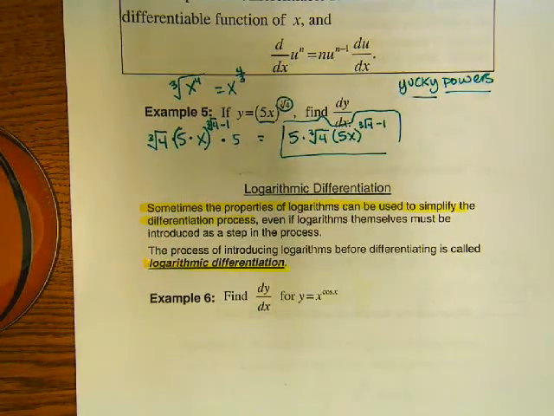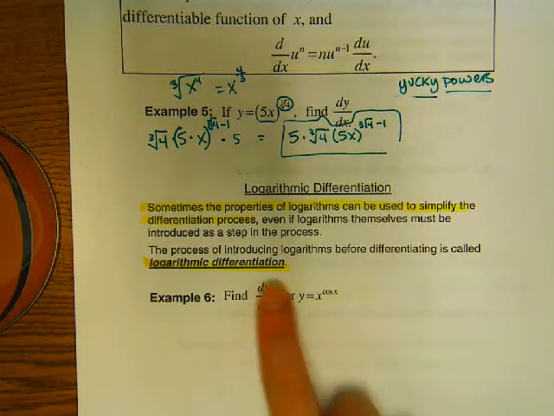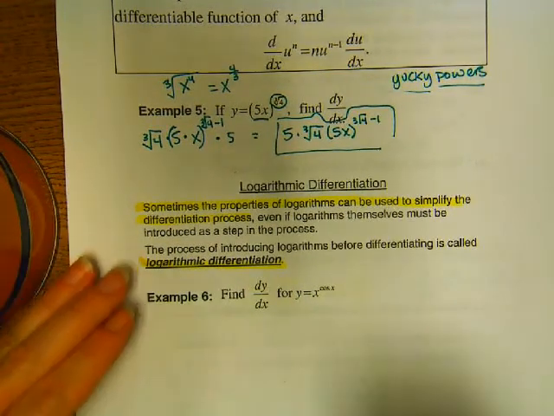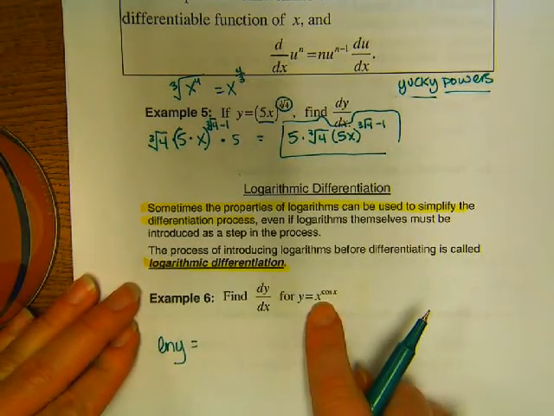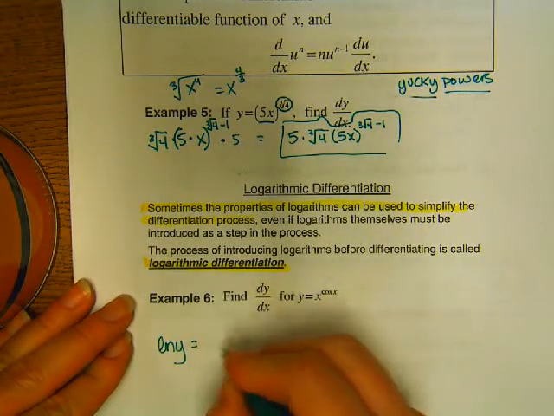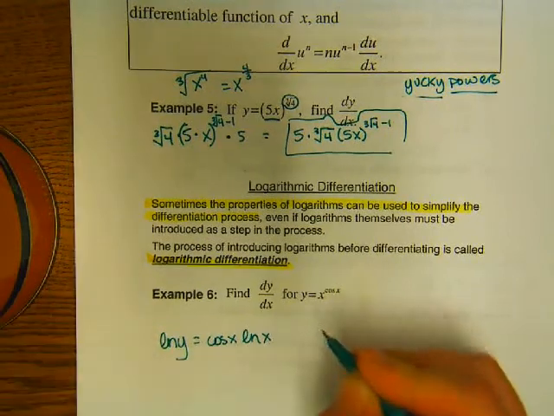And that's just a fancy word for we're going to first take the log of both sides to bring the power down, then we're going to differentiate. Okay? So I am not changing anything right now. I am going to use my property of equations, which says if I do something to one side, I can do it to another, correct? I am not going to take the derivative yet. I'm going to take the natural log of both sides. I would have natural log of y, correct? And over here, if I took the natural log of this side, what would happen? Cosine x would come to the front times natural log of x.